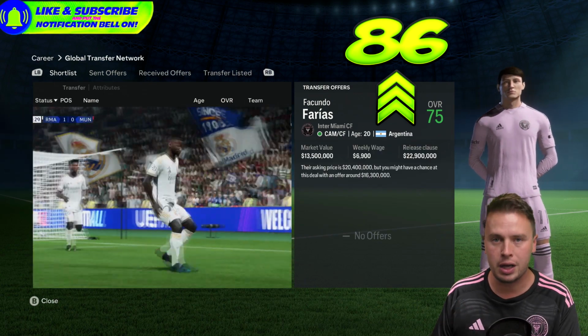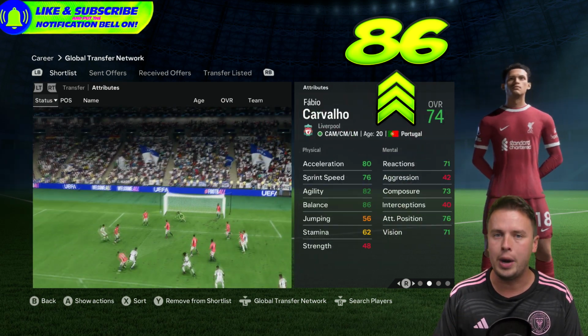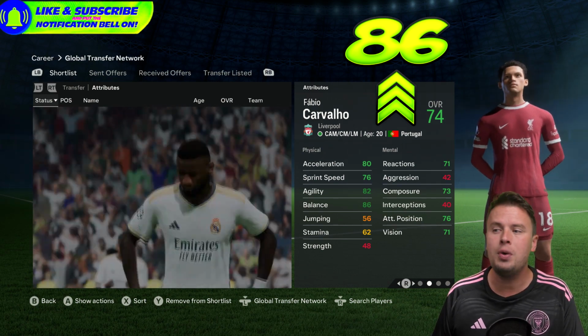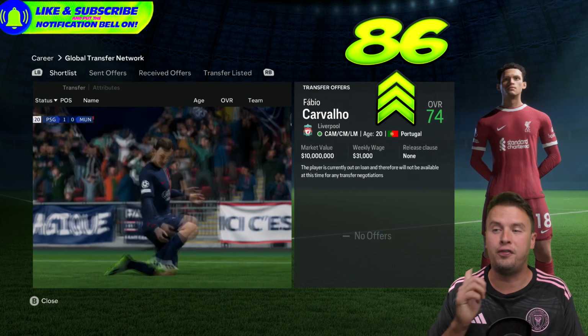Fabio Carvalho, we all know him. In real life loaned out to RB Leipzig, so you can't get him at the start of the game. You have to wait, and after that he will go up to 76 or 77. So the price tag I will show you in a couple of seconds is not what you can get him for, because you have to wait until the end of the first season. You have to pay around 15 to 20 mil after the first year.